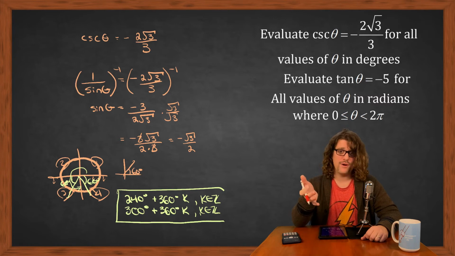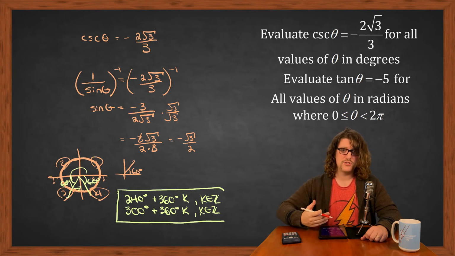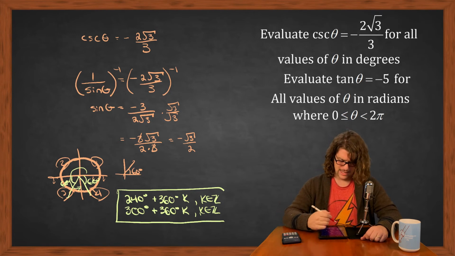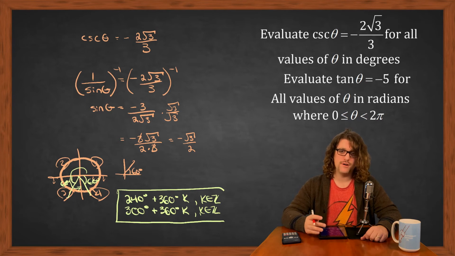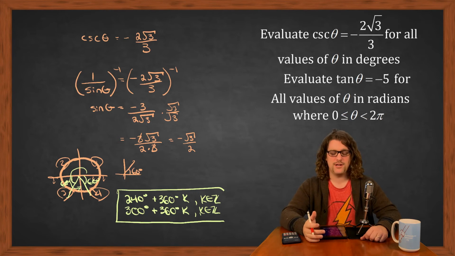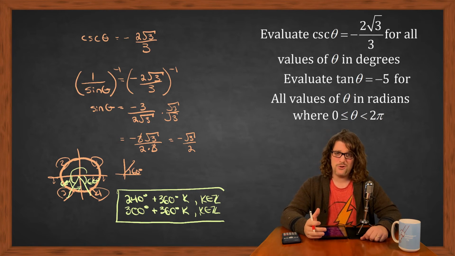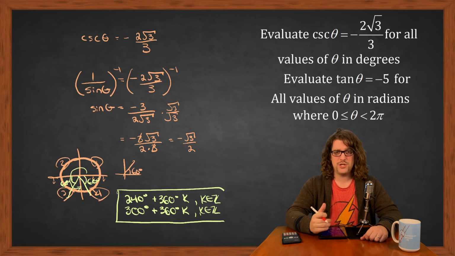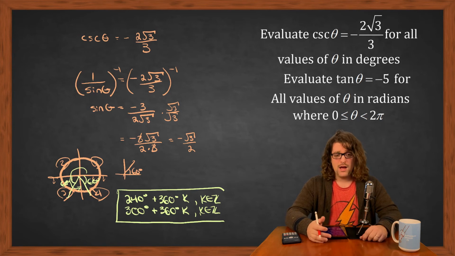All I really care about is that you're able to name all of the infinite possibilities of answers, in what really amounts to 2 separate lines of solutions, each starting from one of the 2 quadrants that are acceptable in this case. As I said, this is kind of a beginner entry-level trig equation, because in the beginning, all we have is some trig ratio equal to just a nice numerical value. There's no rearranging. We're just going right at it to get our answer. So that's the first one.